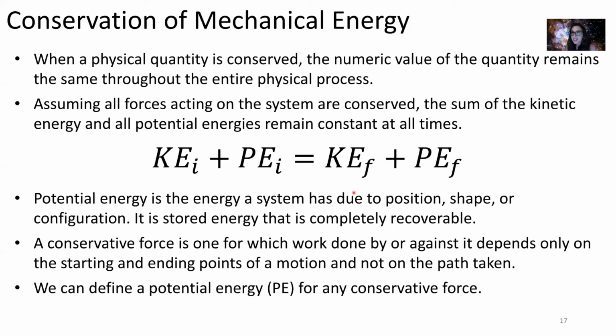What it's saying is that within any system, the initial kinetic energy plus the initial potential energy of the system at some time has to equal the kinetic energy plus the potential energy at some later time. Usually we write it as the initial kinetic energy plus the initial potential energy equals the final kinetic energy plus the final potential energy. You could choose the initial to be at any point in time or space, and the final to be at any point in time or space. So if you're thinking about the energies in the system between a point A and a point B, you could choose A to be your initial condition and B to be your final condition.